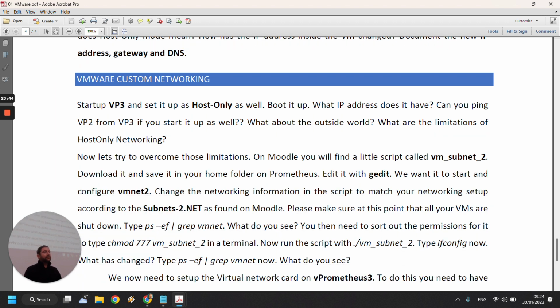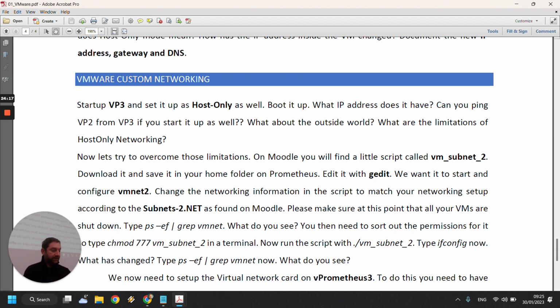All right. So once the host-only is done, we then go to the fun one, which is the last one, which is the custom networking. So other than those three modes of networking, we can mess around with VMware's capabilities a little bit, and we can pretty much do whatever we like. So instead of just NATing, host only and bridge, we can have a custom networking mode that we basically use in order to customize our network requirements as much as we like. It does behave a little bit like a host only network, but it's not really isolated from the rest of the world at the end of the day.